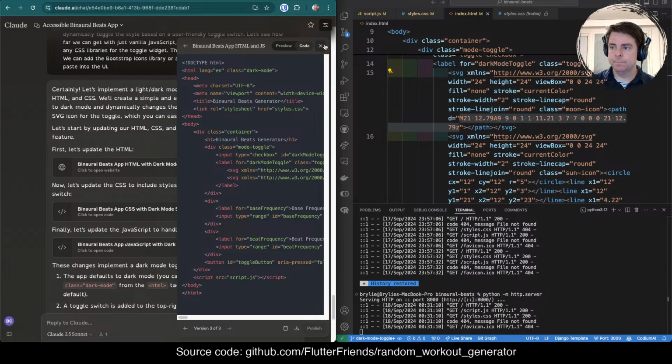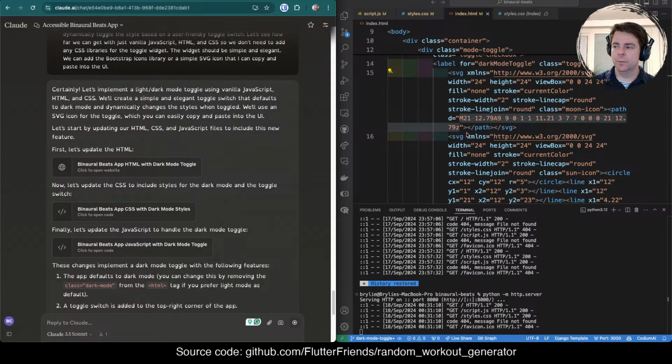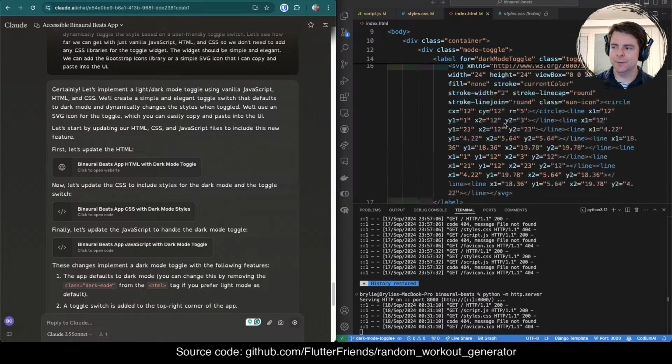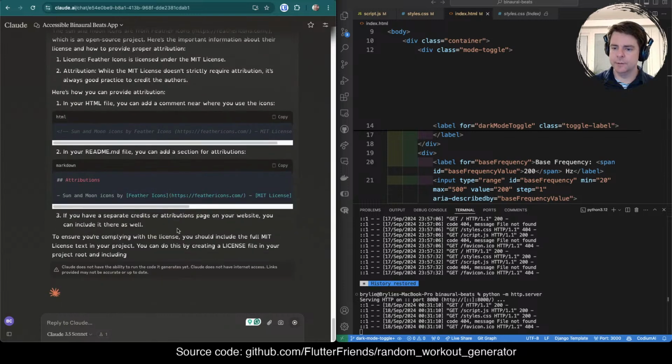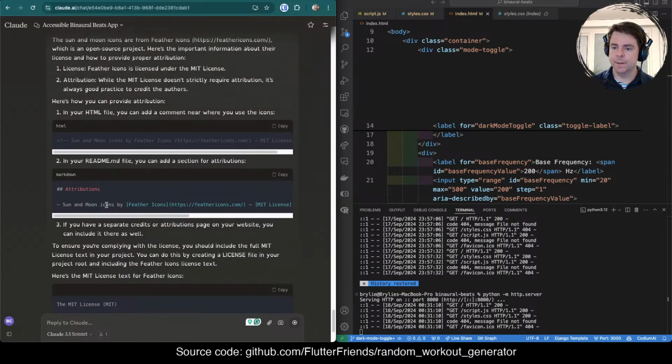In fairness, this whole code could be, to some degree, violating copyright, but the art is definitely something we want to be careful about. Sun and moon icons from Feather Icons. It knows. Crazy.